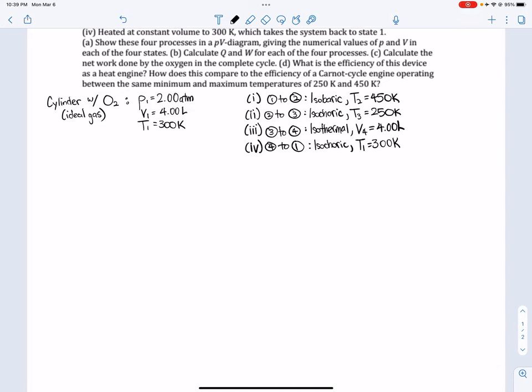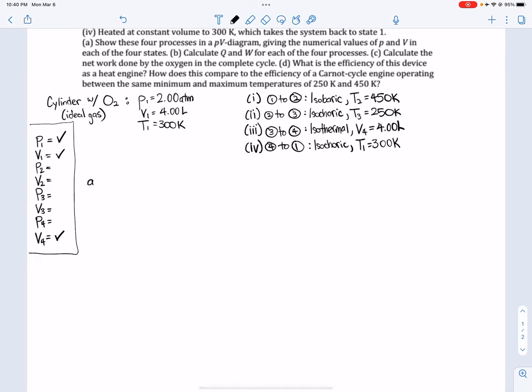Awesome. So before we write the PV diagram, we have to know what P1, V1, P2, V2, P3, V3, and P4, V4 are. So I'll put a little note here. I need to know these values in order to draw the PV diagram. So far, what do I already know? I do have P1. I have V1, that's given. V4 is also given, right? That's 4 liters. And I think that's it so far. So I'll have to figure out the rest. This is what I need to know to draw my PV diagram.